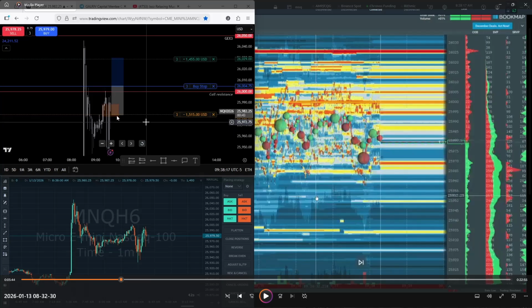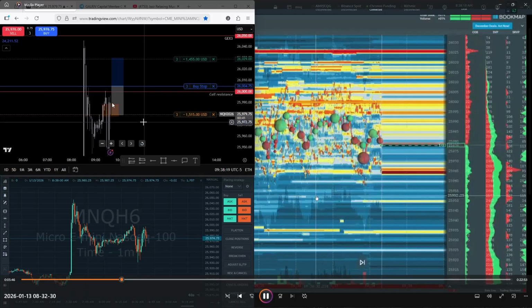So in a negative gamma environment, the moves tend to be bigger, the market tends to expand more and be more volatile. In a positive gamma environment, the market tends to have smaller ranges and smaller expansions, but you can also profit from that, okay? But it's very important to know which kind of gamma environment we are in. In today's trade, we were in a positive gamma environment, okay?